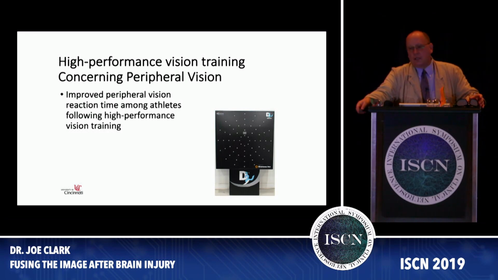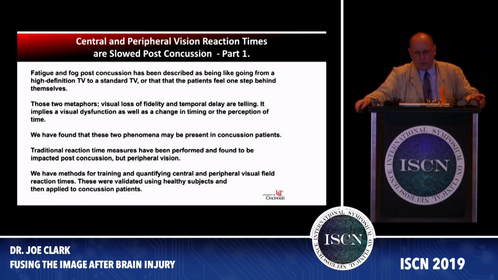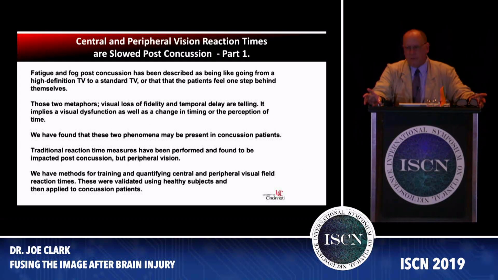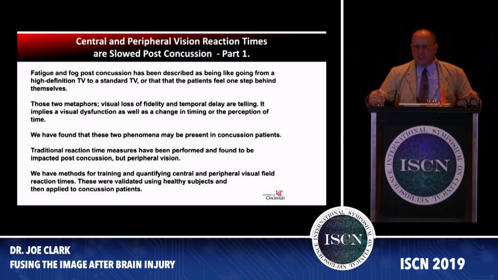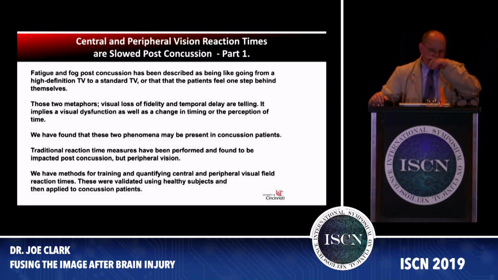Okay, so I want to show a little bit of data and then justify why I think the data are important. So central and peripheral vision. Peripheral vision is not only in the purview of the optometrist, and I'm not slamming the optometrist, but when I tell people I want to train peripheral vision for an athlete or for a concussion patient, there is sometimes a little bit of pushback. It's like, well, you're going to overload them. Yes and no, because we're training the brain. When I say vision training, I'm also always thinking brain training.